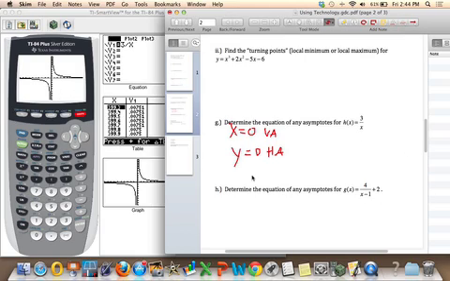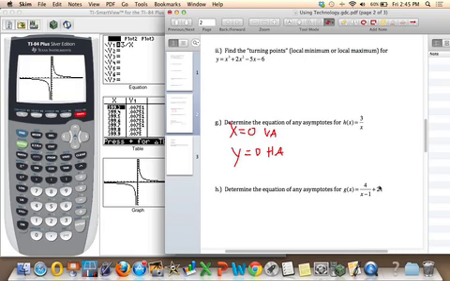Now, when you're checking for horizontal asymptotes, you're really checking for end behavior. What's happening way out here when x is really big, or way down here when x is really small? And you can imagine, if I put in 1,000 or 1,000,000 or 1,000,000,000, 3 divided by 1,000,000,000, that's a very tiny number. It's approaching 0. So the bigger that x gets, the smaller that this entire fraction gets. It's approaching 0. And you can see that here. As x gets bigger and bigger, the function is getting smaller and smaller. It's approaching, but never touching, a value of 0.